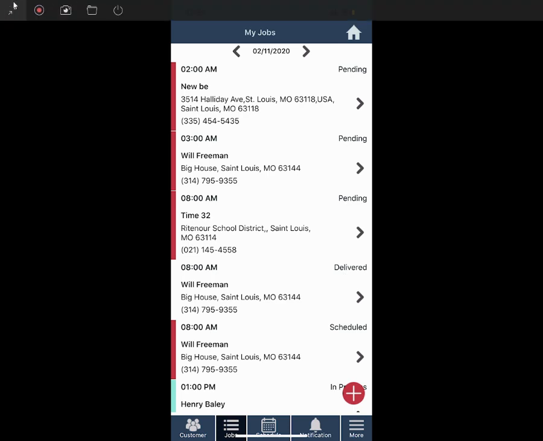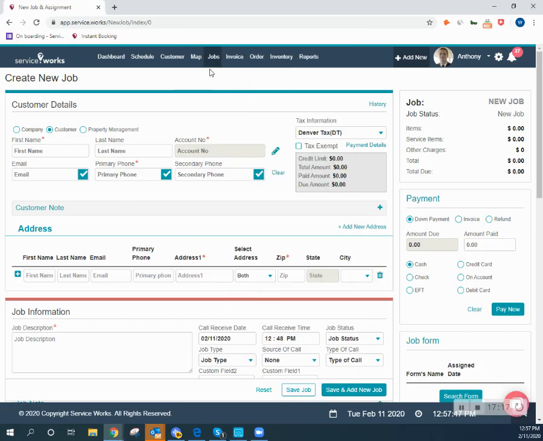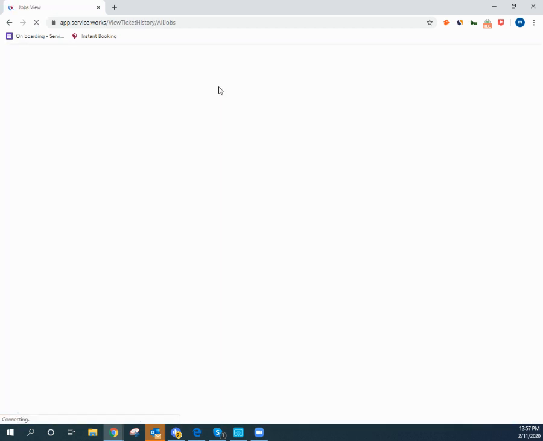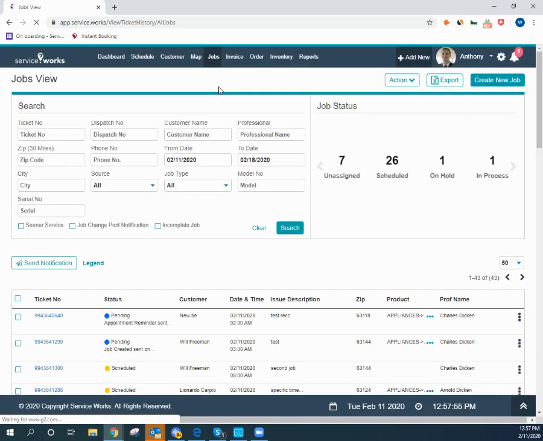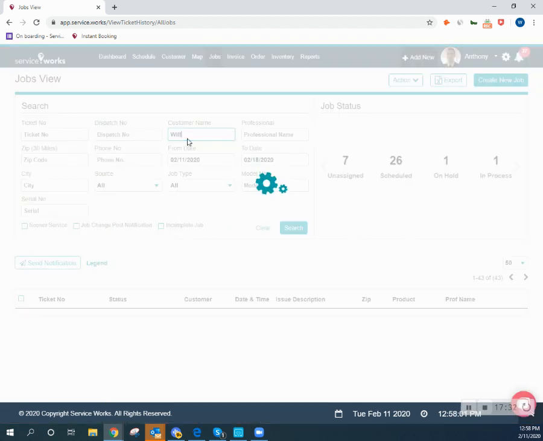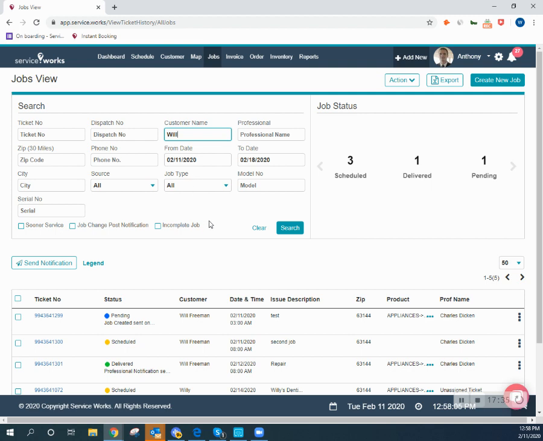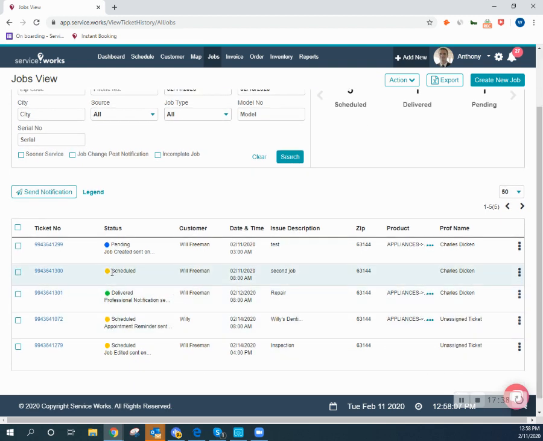So going back to the job form, I want to show you where that picture is that we took. Okay. So here's the job. It's already delivered. It's in green. So these yellows are scheduled, and this blue job is currently ongoing. Somebody's working on it. So let's go into the job we just finished right here. So we click that. So there it says gate code is 456.